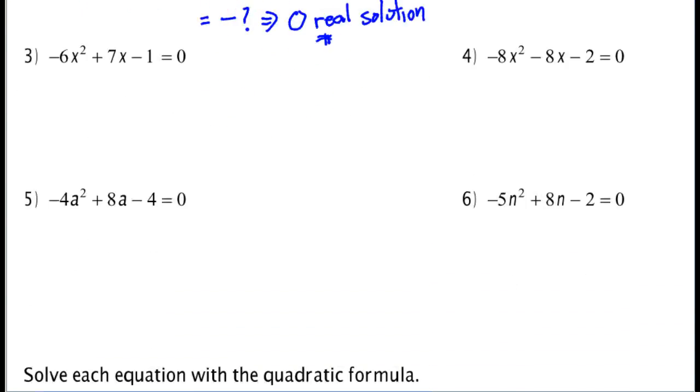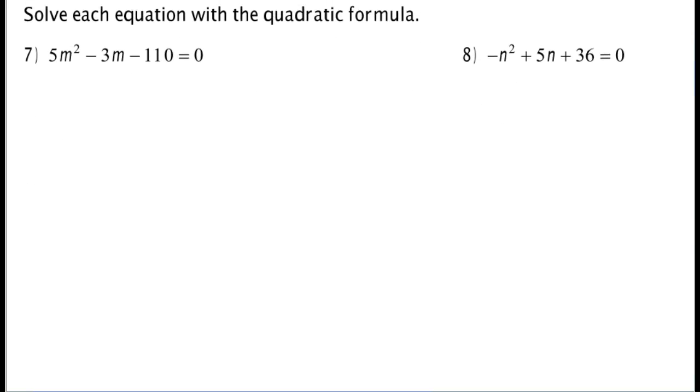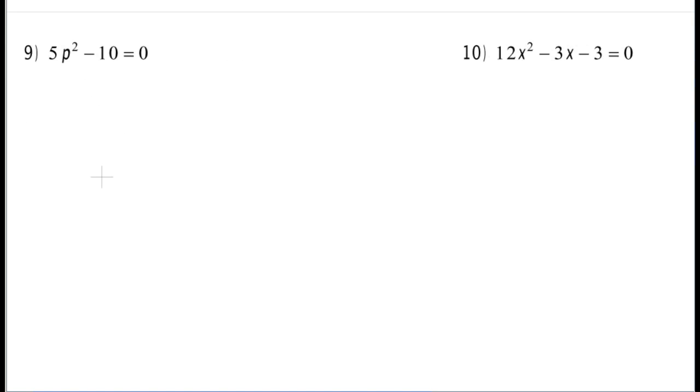Then we'll get down to these, which are just going to be more practice. You'll notice the numbers are going to be a little bit bigger. Just give yourself plenty of space. Don't take shortcuts. Don't try to do this really fast and then have to erase it all. I can tell when I'm looking at all the homeworks, the ones with all the eraser marks usually have the least amount of work because they know they're wrong and they erase it all and start over. Oh, I got it wrong again. Erase it all, start over. Just show all the work the very first time and you won't be starting over as much.